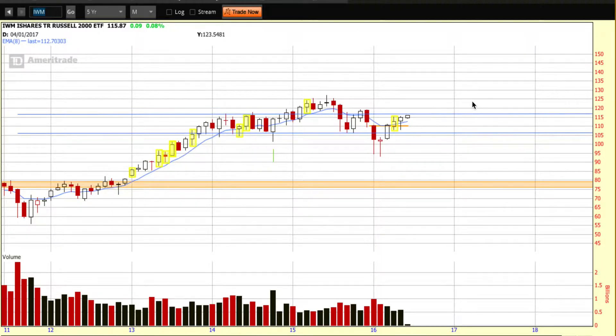We always start our videos off on the five-year monthly look of the Russell Index. We use the IWM, which is the ETF that represents the Russell 2000. And we've been paying particular attention to the blue channel that the Russell traded within through all of 2014. Here's the candle that's shaped up for the month of May. In Tuesday's video, we said it's shaping up to be a bullish-looking candle and sure enough, it was — long wick, hammer look.